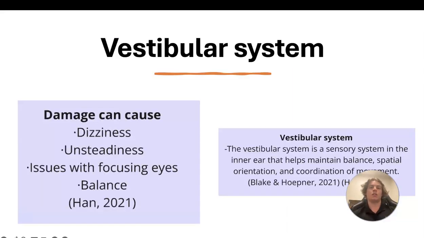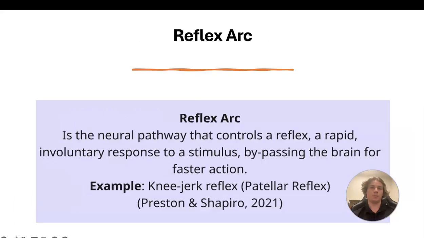Finally, the vestibular system. When this system is damaged due to disease or injury, it leads to sensory dysfunction affecting both motor control and perception. For example, in a stroke, a person may experience one side of the body having reduced sensation, affecting touch and movement control. To understand this, let's touch on the reflex arc.